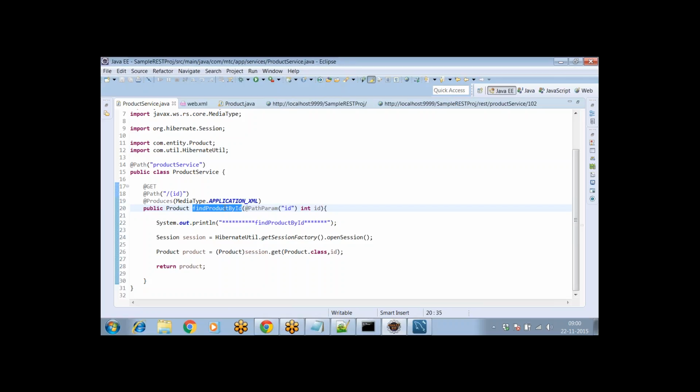Now you see, in this method you got some business logic, of course some functionality. Can I say that this is platform independent and language independent? Can you justify how I can say that this method which you got here is platform independent and language independent?